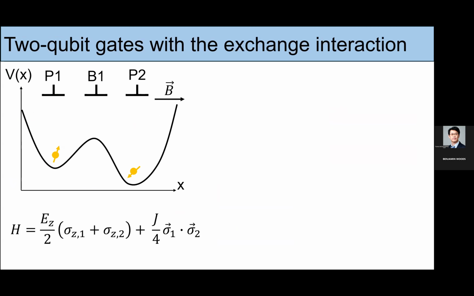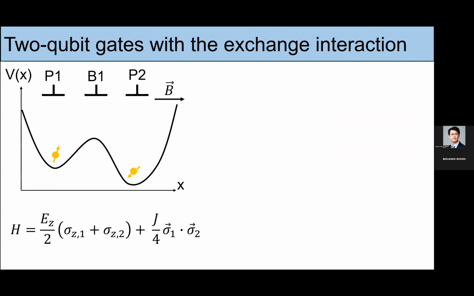Okay, so we've covered single qubit gates. We could then ask, how do you perform 2 qubit gates in the system? For that, we need 2 qubits, which in the case of a Loss-DiVincenzo qubit are going to be 2 single spins, as shown here. So again, we have just our double quantum dot, and this is going to be qubit 1, and this is going to be qubit 2.